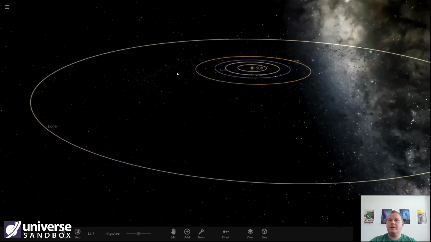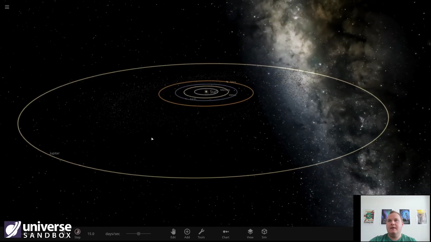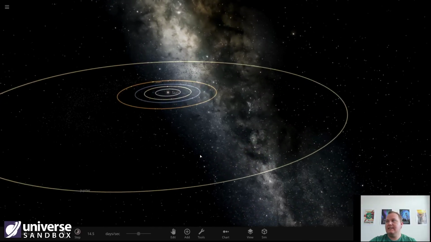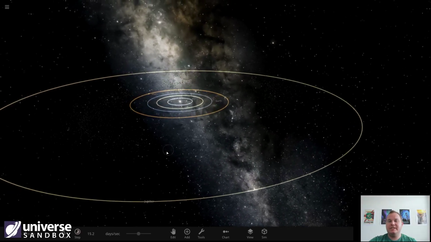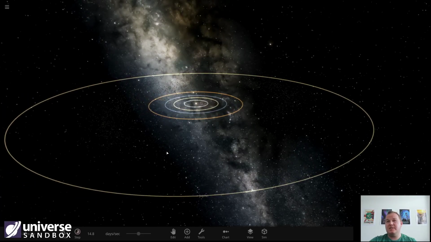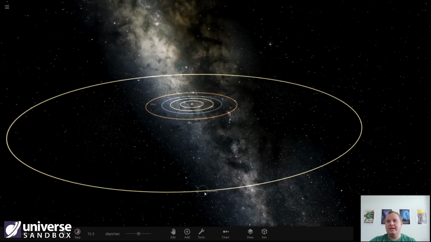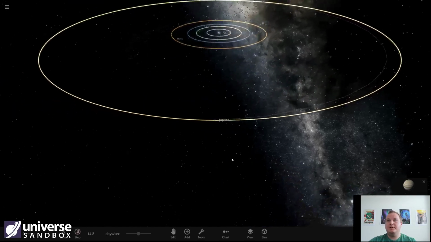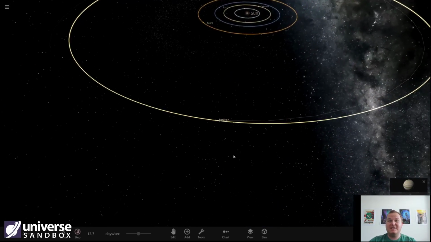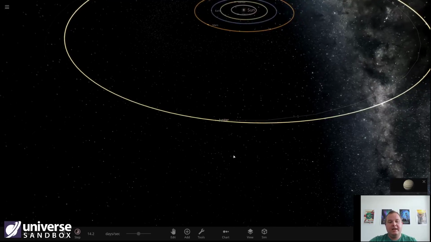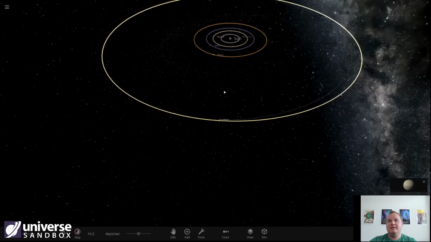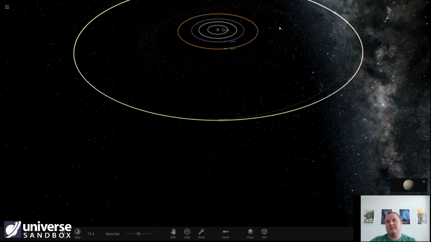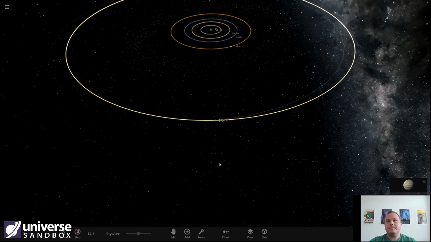If you took all the mass of the asteroids in the asteroid belt, you can actually see them contrasting against the galaxy there, it would make a planet that's pretty small, probably a bit smaller than Mars. But it was thought that there might have been a planet that tried to form in between Mars and Jupiter. But because Jupiter is so big and has so much gravity, Jupiter's tidal force pulled apart whatever was there and left us with these smaller asteroids.